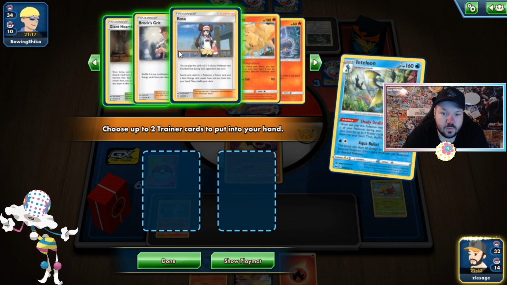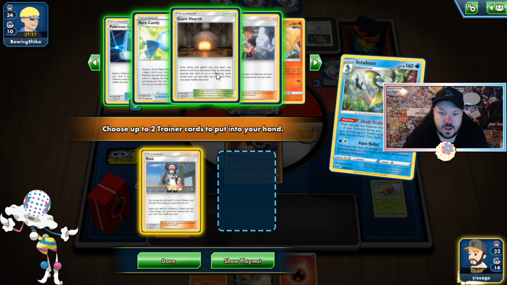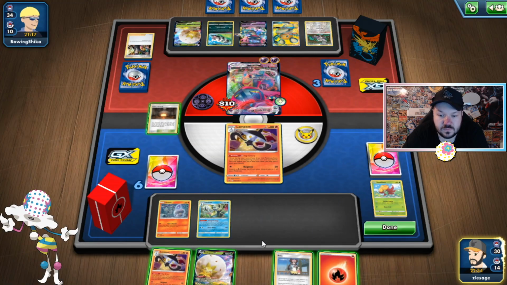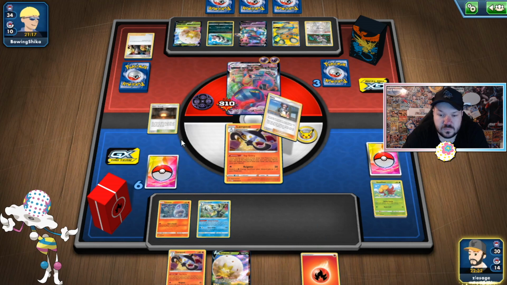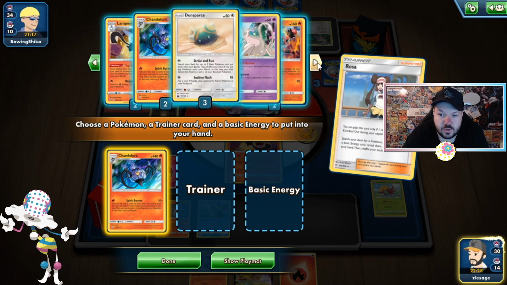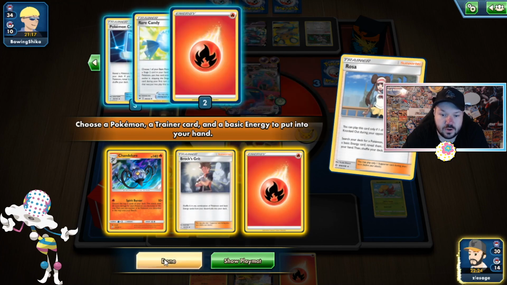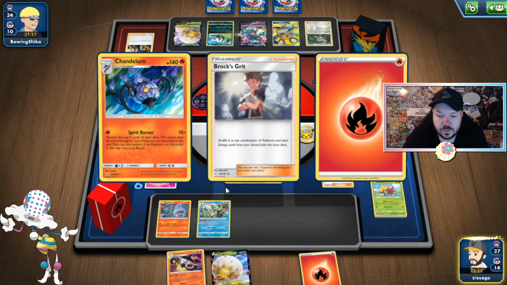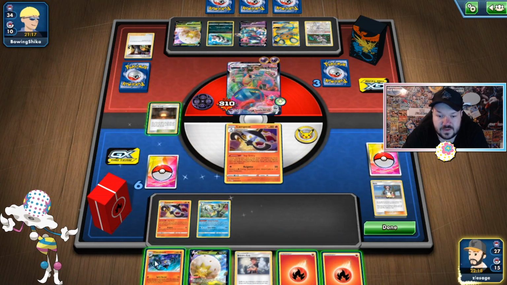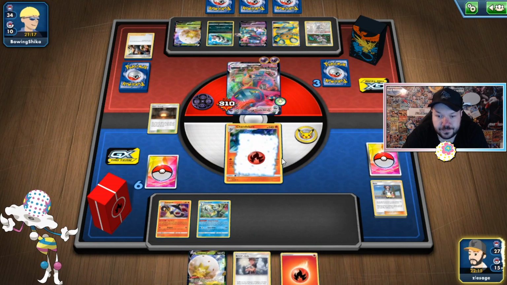We're going to go for Rosa here. And we're going to go for Giant Hearth. Giant Hearth seems fine for us. We're going to get out Chandelure. We are going to grab a Brock's Grit, and we are going to grab a Fire Energy. So, I mean, so far so good. We're in a pretty good spot. We can also Eldegoss to get things back. There's our Chandelure, and we will be taking the knockout here.